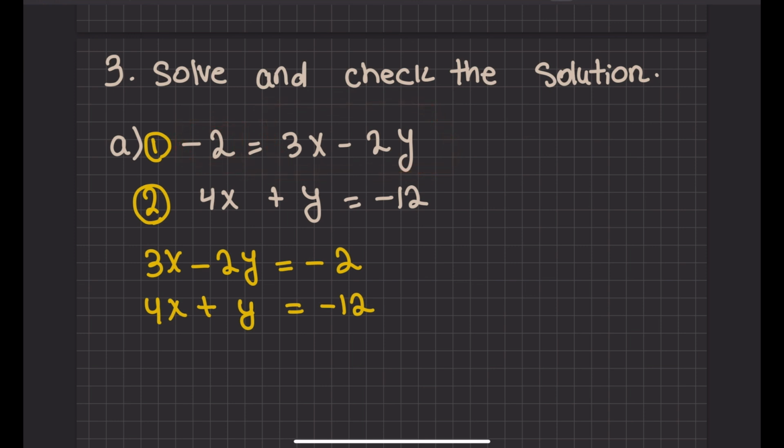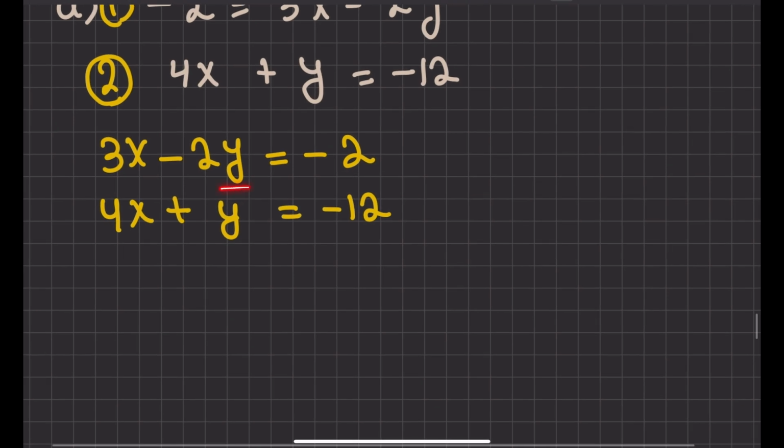They put it this way to confuse you guys, but there's nothing wrong with that. So we want to use the elimination method, but we don't know whether to use subtraction or addition. So let's take a look at my numbers. I can see none of my variables has a common number. The x variable, here I have 3, here I have 4. The y variable, here I have minus 2, and here I have positive 1. But even so, when I look at my y variable, I can see the signs are different. So this is my cue. When the signs are different, I can use addition and get rid of this. But first, I have to make these two numbers the same.